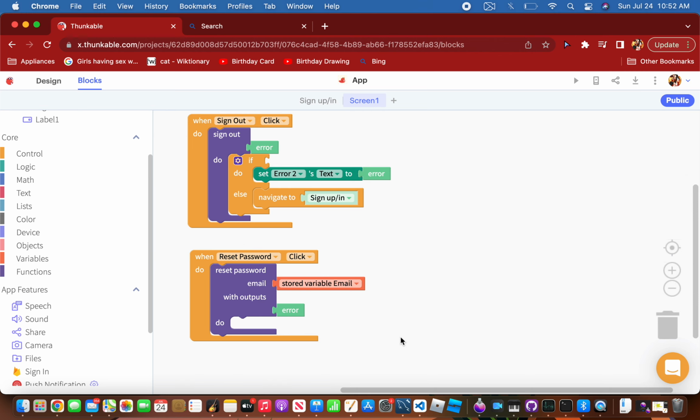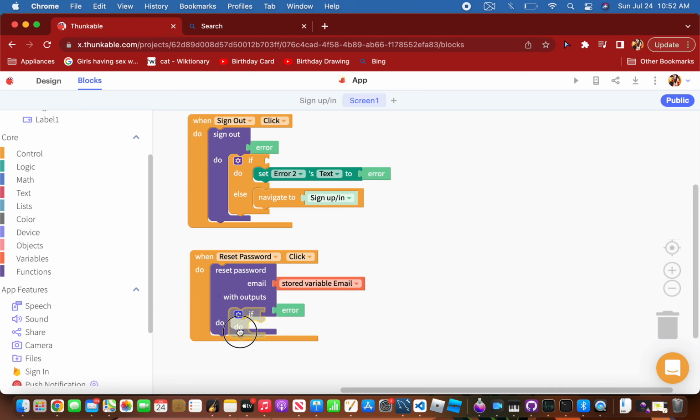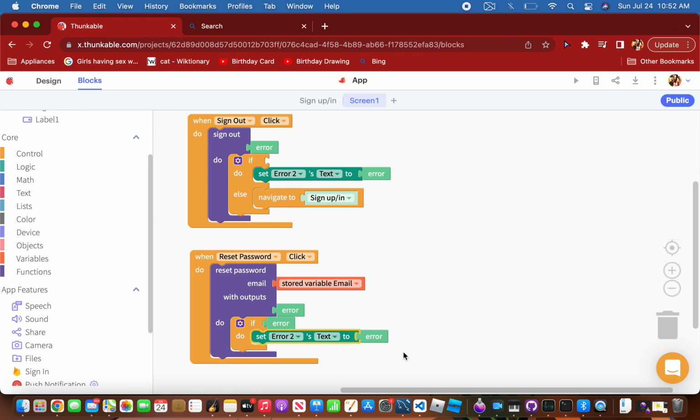So since it's stored there, the email's in there, and then we can easily reset the password. Now we're going to take an if do block. So if there's an error, it's going to set the label's text to error. Or error 2, sorry.